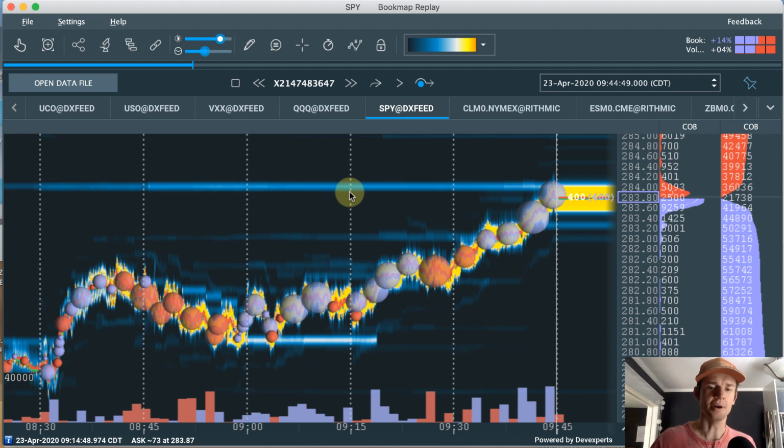Now here's the tricky part. Those buyers might have been these sellers up top. They might have been pushing price up on purpose into their sell orders. All right, so they can get filled, because bigger players have to manipulate the market in certain ways to get their bigger orders filled from us smaller retail traders. That's what makes it so difficult for us, okay? But that's why you need Bookmap.